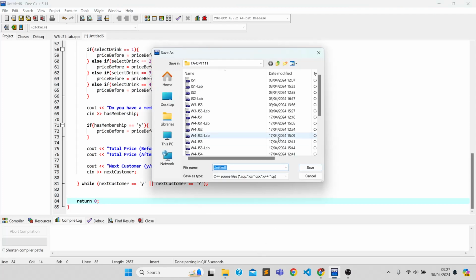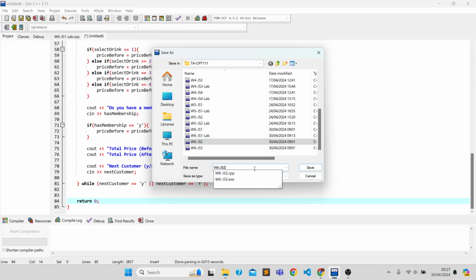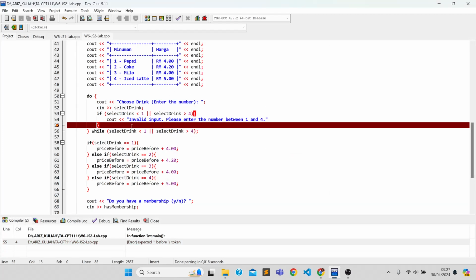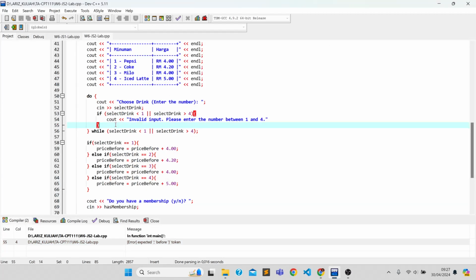Okay, I will try and run sheet number 2 lab. Okay, if, oops, sorry, forgot to put the semicolon.